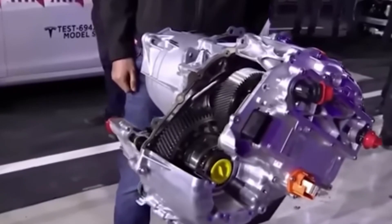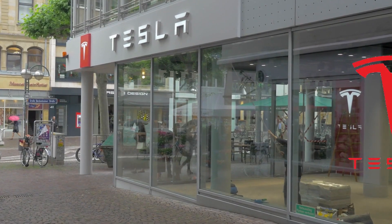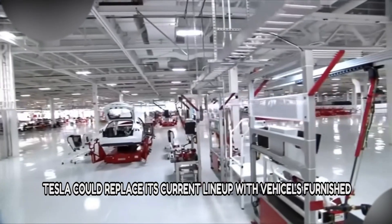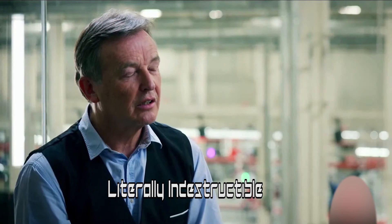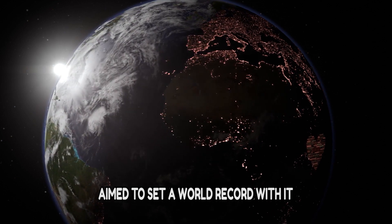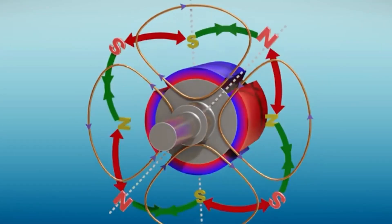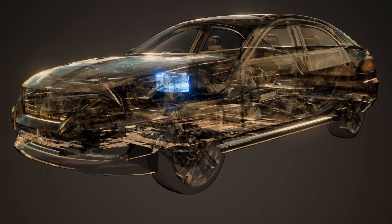Elon Musk noticed that there needs to be a hyper scalable design motor. One of the benefits of this new scalable design motor is that it would allow for high reduction of powertrain complexity while enhancing performance and efficiency. He further revealed that the efficiency of the new motor is upgraded to the point that Tesla could replace its current lineup with vehicles furnished with the latest electric motor while making no other obvious changes. Musk described the new motor as literally indestructible and aims to set a world record with it.